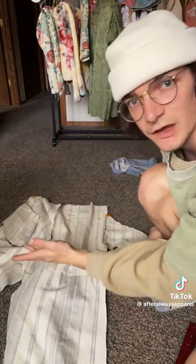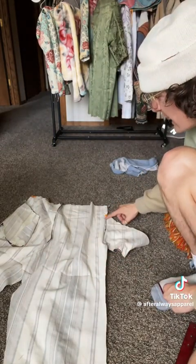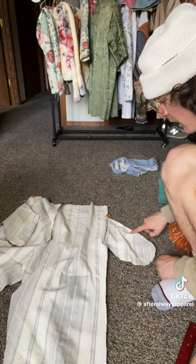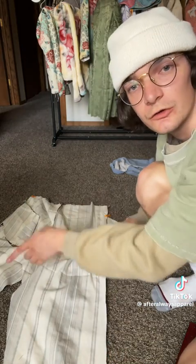Now that we have both sides pinned together, right sides facing each other, we're gonna take it back to our sewing machine, and we're gonna sew down, and then once we get to our pockets, we're gonna sew around this pocket and then continue our leg down, and we're gonna do that on both sides, and then we'll touch base again.